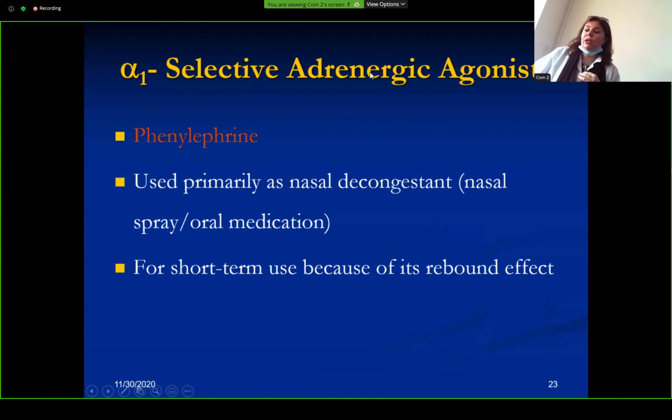Now, we have an alpha-1 selective adrenergic agonist, which is called phenylephrine, used primarily for nasal decongestion, as a nasal spray or sometimes an oral medication. Some of these you can find in Panadol flu, a combination medication you take OTC. If I take this medication, yes, I'll have nasal decongestion, but on the spot, I'll have increased heart rate. It is for short term. Remember, when you use anything for nasal decongestion, how many days can you use it? Maximum 1, 2, maximum 3 days. Never use it longer; usually they prefer normal saline because you will have severe rebound congestion.